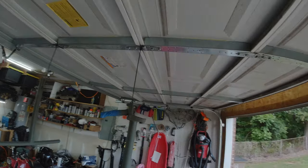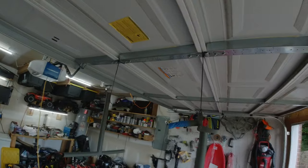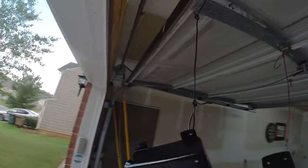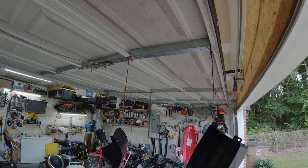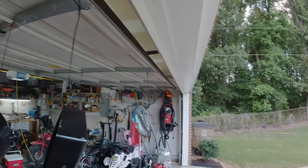Alright, so I have two coats of etching primer on the frame and the handlebars, and then I have one coat of vinyl paint on the battery tray and the rear step, wheel guard thing. So I'm going to do one more coat of vinyl paint, and then I'm going to start with the flat black and the clear on the frame.